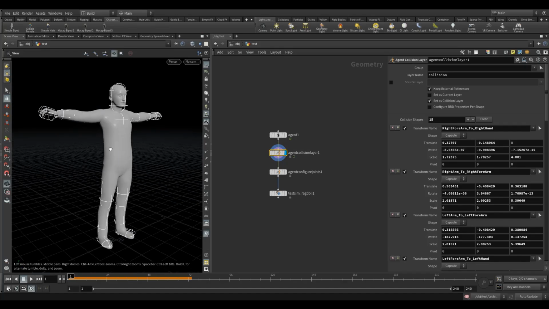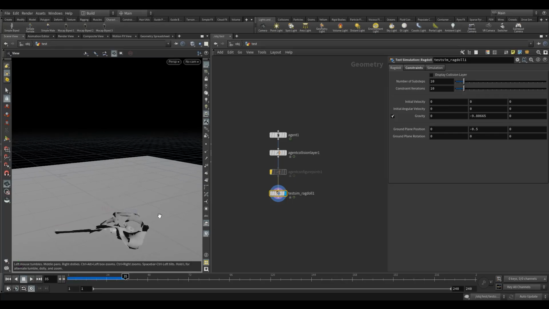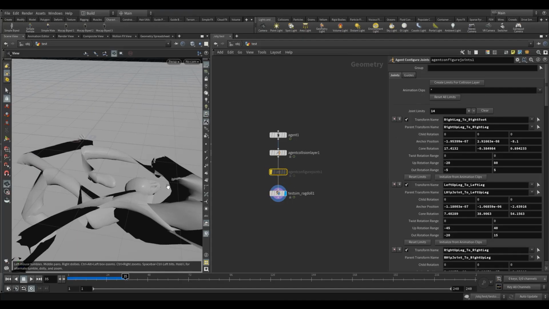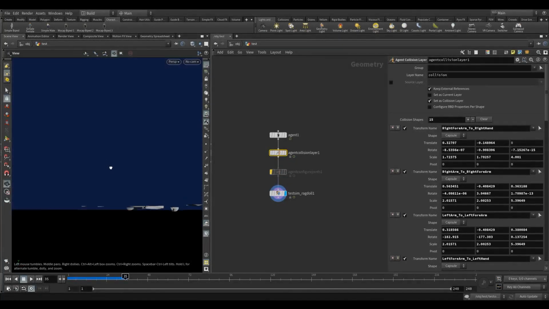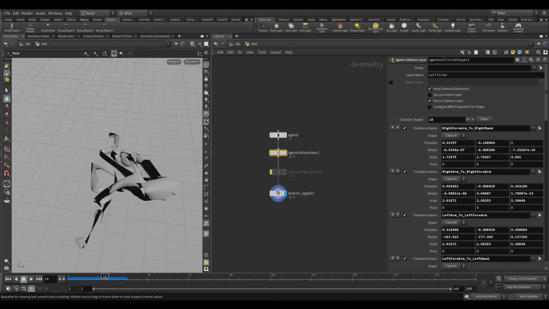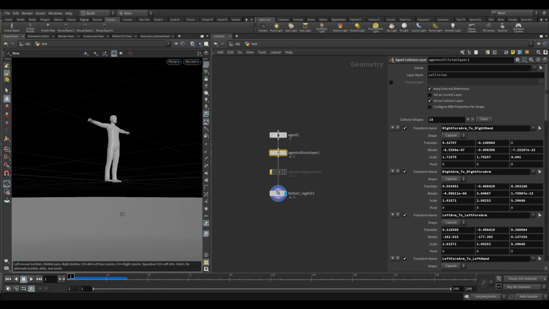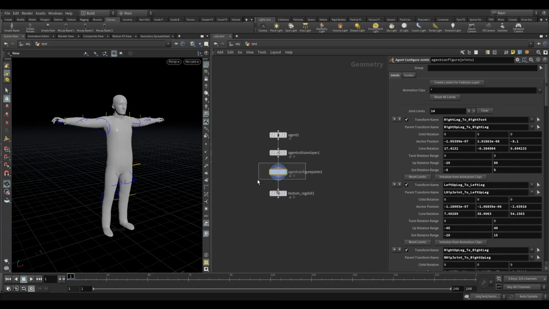So there we have the object. Without that, if we try and simulate it, I think we'd get something quite weird. You see it all kind of falls apart. So that's what it looks like when your constraints or your collision geometry is not set up properly. You get this weird stretching going on. Okay, so to hold those together, we build our constraints here, and we can visualize them.